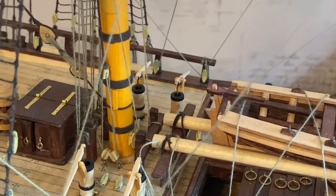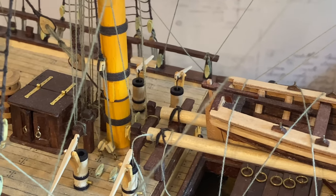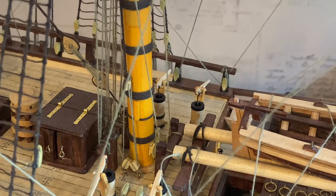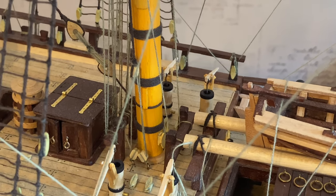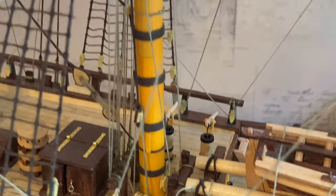Alright, so this is getting really awkward to do, to get those tied on. It's not very easy to film it. Anyway, I've just tied them around temporarily, I've not glued them yet, because I want to adjust the clew lines at the top for the right tension.